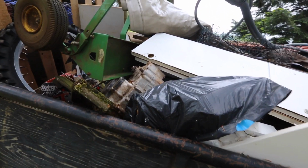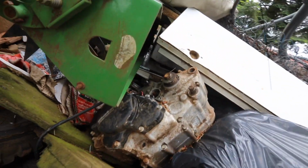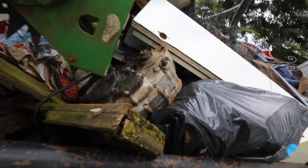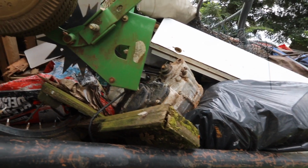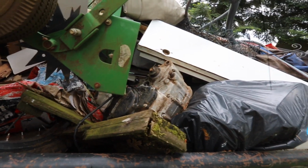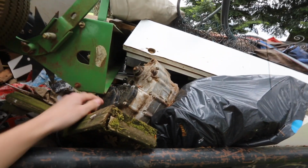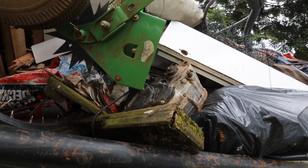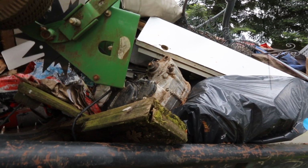So I'm going to be testing if this old Beta engine here that is sitting in a junk trailer is bulletproof. You ever get attacked at the track because you roosted some guy and he got pissed off and tried to shoot you? You want to be able to know if you can hide behind your engine. So we're going to be testing that out. It'll be pretty cool. And I guess let's get right into it.